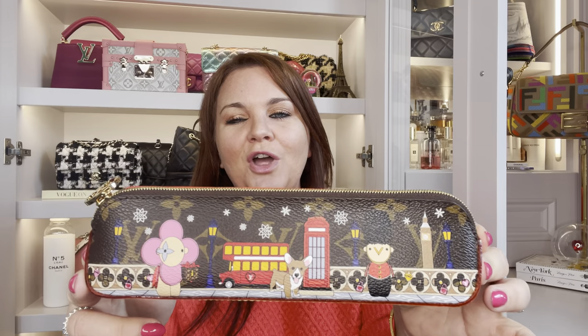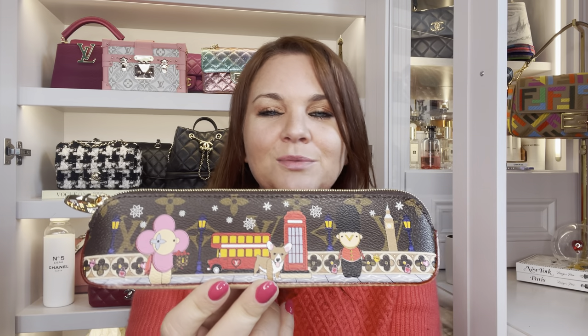I also have the Louis Vuitton pencil case — being a geek, I have the London one. I'd never found a print in the pencil case that made me think I had to have it, but there's a part of my work that takes me to London, and this resonates with that. I loved all the London pieces — Vivian, the corgis — I just loved it. I actually bought a friend of mine one as a gift because the print was so fab.